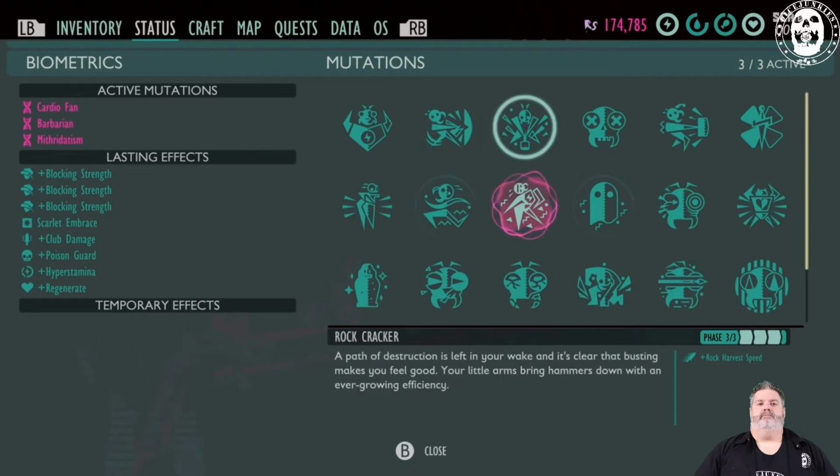The next one is the Rock Cracker. It's another 3-level mutation. Level 1, you have to bust 25 harvesting nodes, which is going to be either quartzite or the pebbles. The second phase is busting 75 harvest nodes, and then phase 3 is busting 100 harvesting nodes. And again, this also just increases your busting efficiency. I haven't quite found a need for this one yet, but that's what it does.